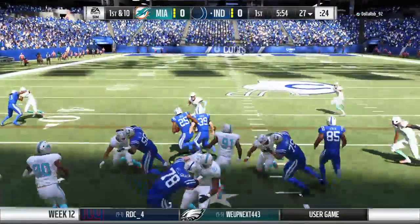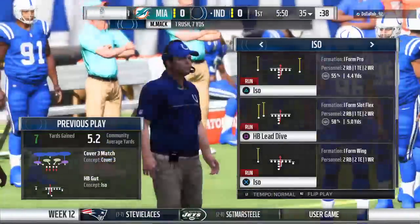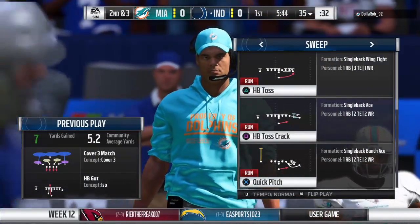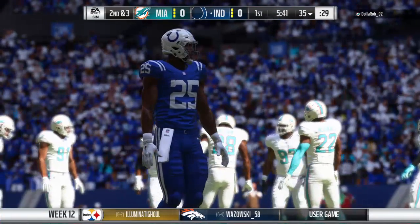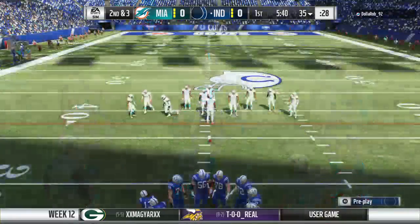They'll run it here. This is Marlon Mack, able to shake free for about 7 up to the 35. This running game's so important for them, and they know that. It helped lead them to a victory last week when he was over 100 yards. Let's face it, it's their identity, and that's what they want to play to. They want to be that team that runs the ball really well each and every week, and right now we're seeing a pretty good pattern of that happening.